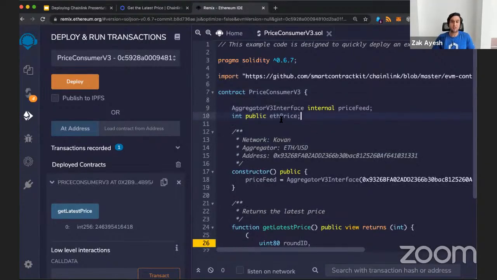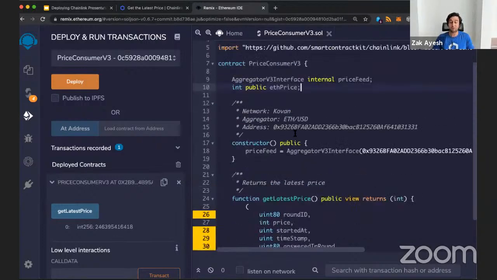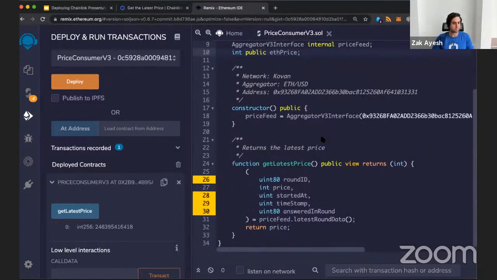We'll call this state variable ETH price, because that's what we'll be storing in it. And we'll make this public so anyone can read it and it's easy to access. Just a note, all information by default is public on a blockchain, but when you see something like internal, private, public, this is basically saying how easy it is for other contracts to access this information. We want to make it easy, so we'll say int public ETH price in this case.